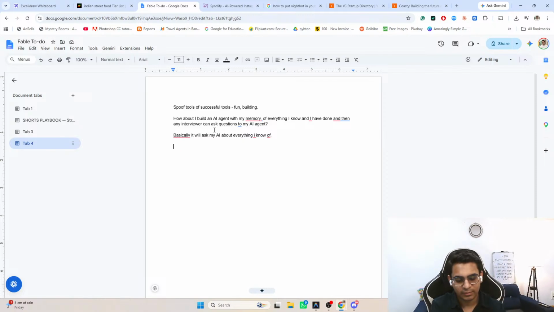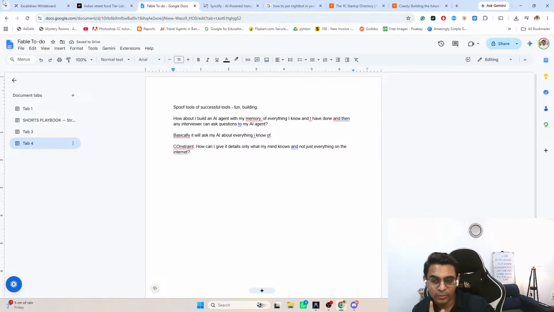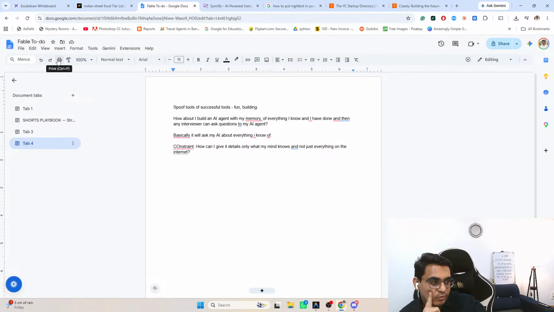That is a constraint. How can I give it details of only what my mind knows, not everything on the internet, right? The idea is good, but I don't know how to solve it as of now. We can maybe discuss and talk with AI around this and figure something out, but I don't know.